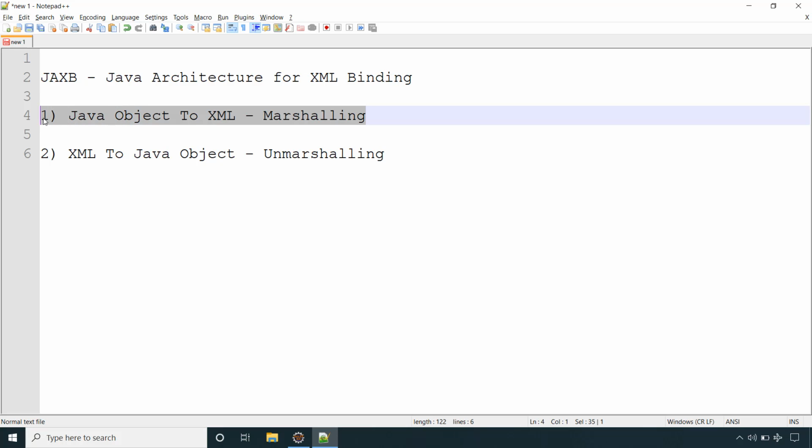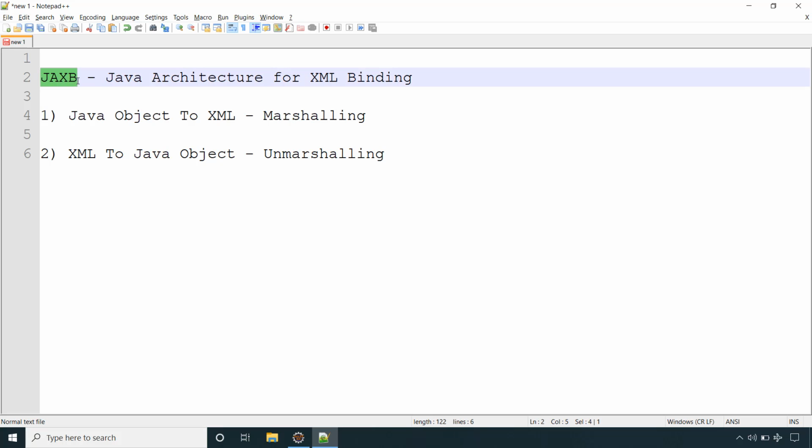And for that we are going to use JAXB. JAXB stands for Java Architecture for XML Binding. This is not any third-party library. This is provided as part of JDK. If you are using JDK 6 or higher, then JAXB will come as part of JDK itself inside the javax package. So you don't need to add any other third-party dependency to convert your Java object to XML or back, that means converting XML back to Java object. So let's start. Let's jump to Eclipse.